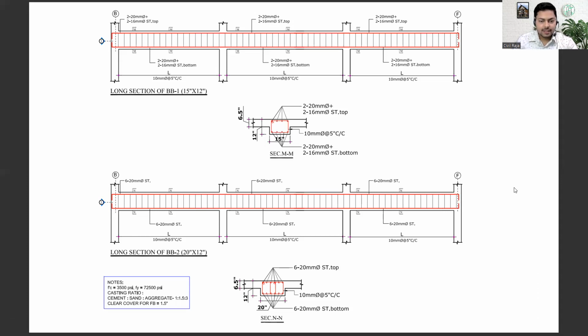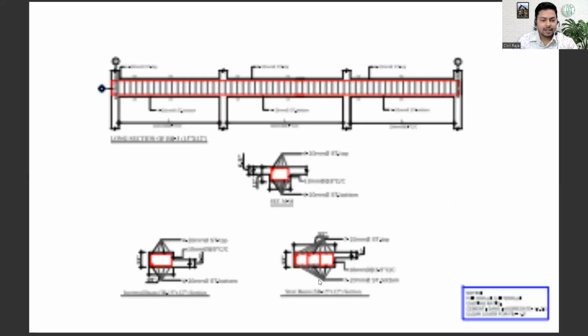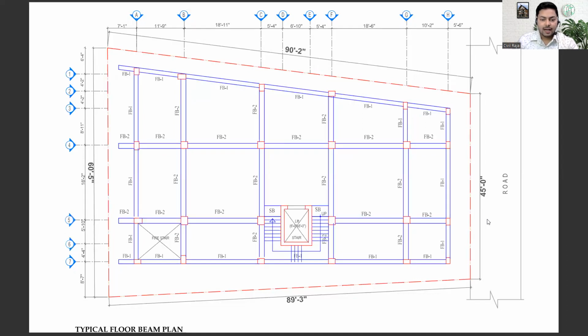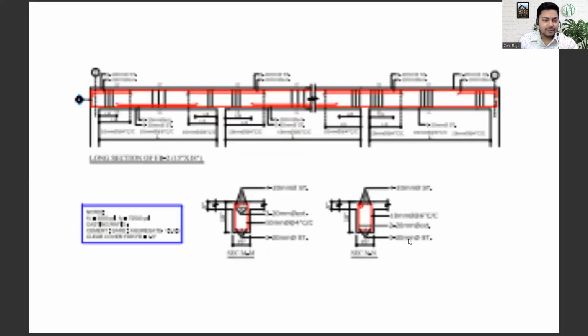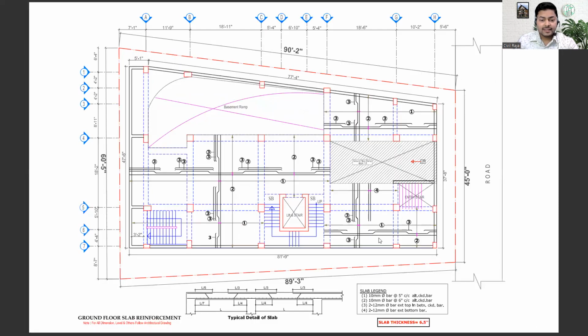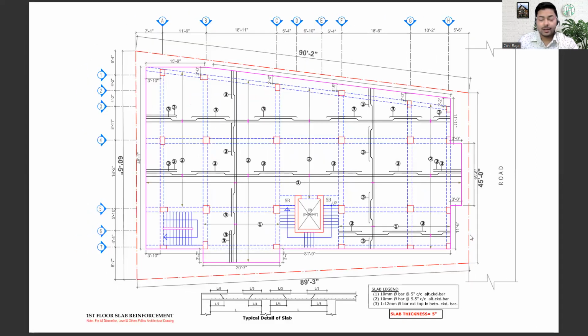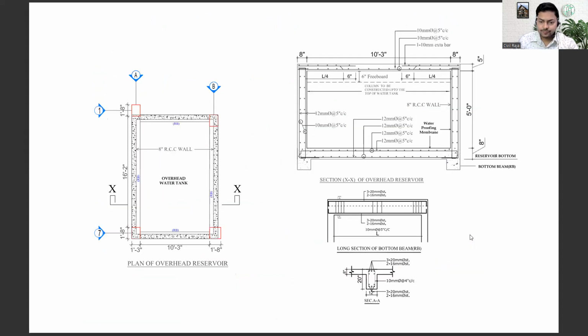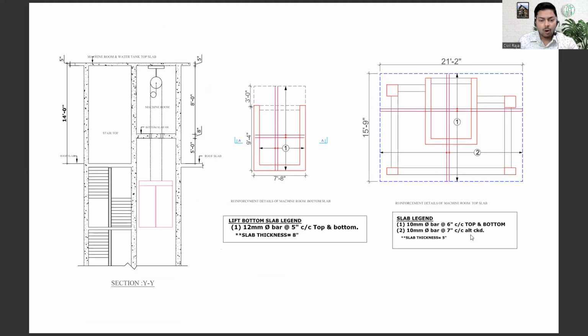So you can see we have different sections of the beams, longitudinal section and the cross section, both are there, and I will study everything so that you can be sure how to read each and every drawing over there. I will also cover some theoretical points over here, like why these things are being created in such a manner, why the cover in the column is 40, why the cover in the footing is 50. All these things will be covered over here, and all the drawings will be made available to you.